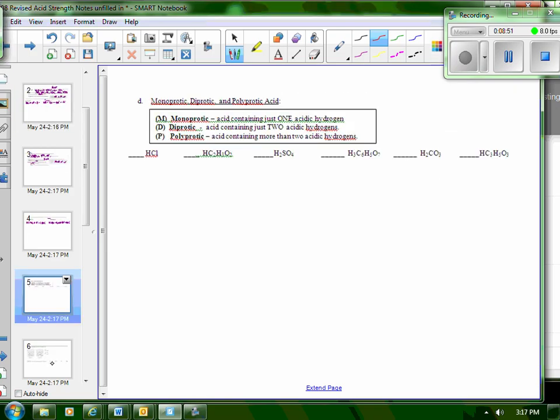Alright, this part is super easy. Monoprotic, diprotic, polyprotic. Well, mono means one, so it's any acid that only has one acidic hydrogen. Diprotic, 2 acidic hydrogens, and polyprotic, more than 2. The only thing I want to point out is that if it's an acid, then the H's are written out in the front. If there's other H's, they might just be along for the ride. So for instance, this guy here, we got this H in the front, and then we got these H's. These H's here are just along for the ride. They're not acidic hydrogens. We would call this acid acetic acid. We would call this monoprotic.